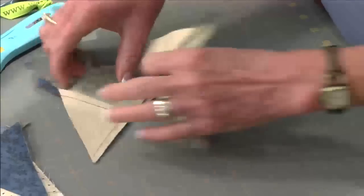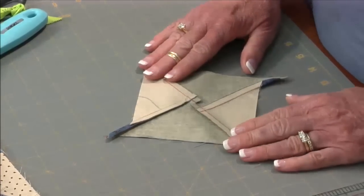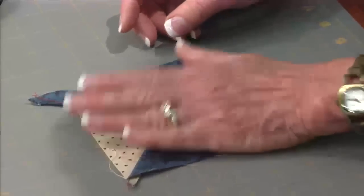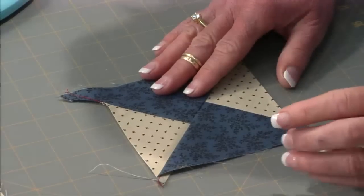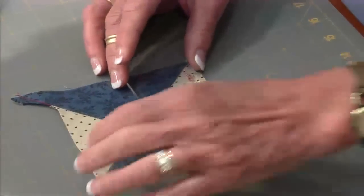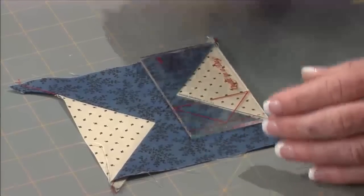So I have one already pressed open here, and you can see how nice and flat it is. You can look at it from the back as well when you're over at the mat, because sometimes you get a little twist in there you're just not aware of. And we have the Calling All Geese ruler, but sometimes with the littler patches I'll just pick up just the little ruler that I need right here. And then later on today I'm going to be showing you more of the Calling All Geese ruler too.